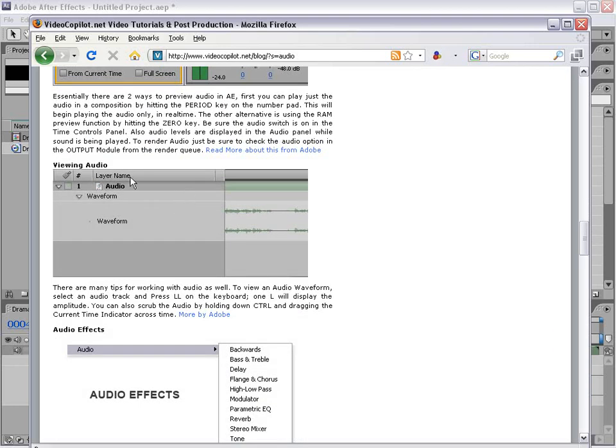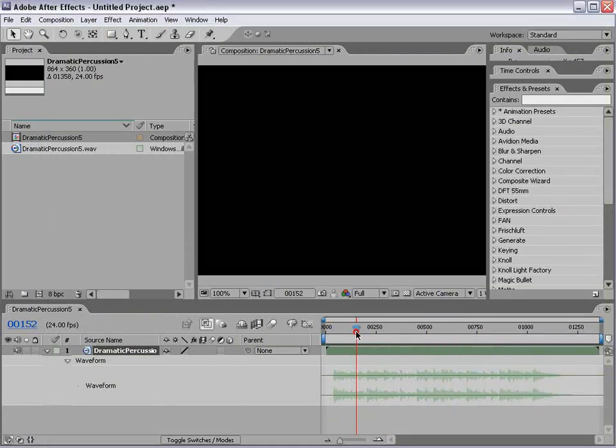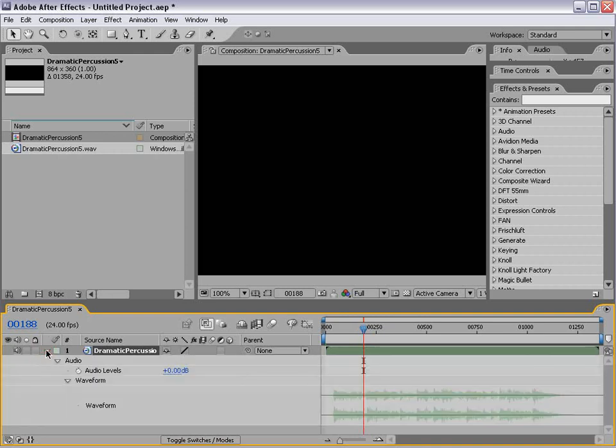So examples are how to play it back, how to listen to it, and it's a little bit different than your other programs. You hit period on the number keypad, and that starts playing it back, and if you hit this and bring down the audio level, you can then do fade outs and things like that.